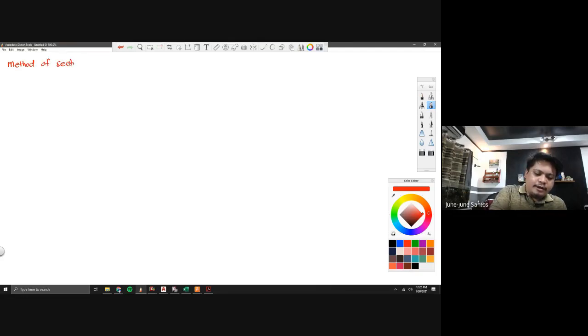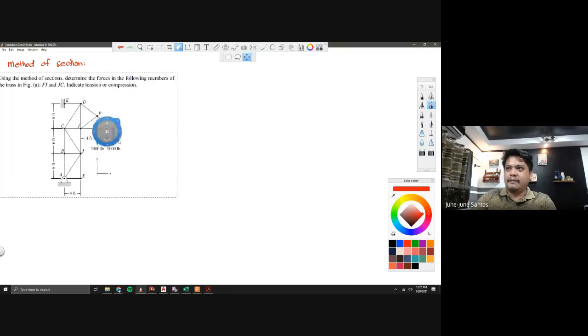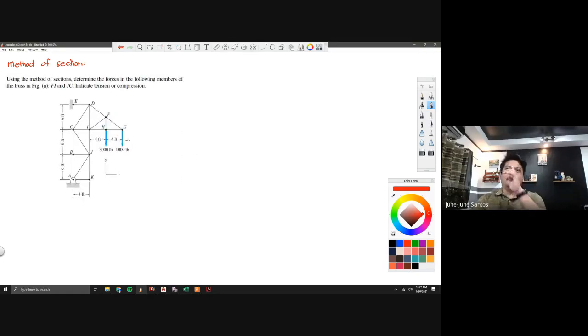Okay? So, ano yung method of section? Para siyang method of joints, except that instead na sa joint natin hinahati, magkakat tayo dun sa mga portion kung saan nahanapin natin. Example, okay? Pinakamadali niyan, okay. Kung sa method of joints, we are trying to have the maximum of 2 unknowns. Pagdating dito sa method of sections, hanggang 3. Ibig sabihin, pwede akong maghati dyan sa part na yan, meron kang tatamaang 3.